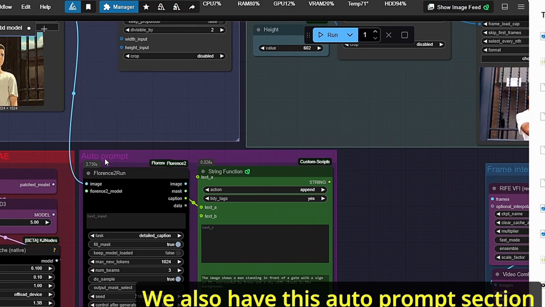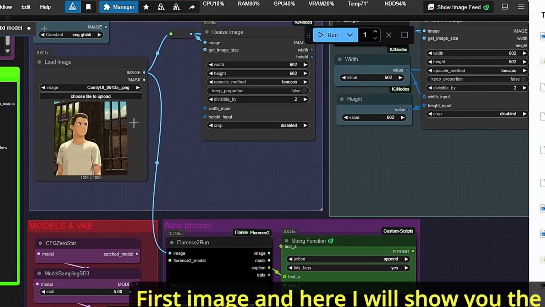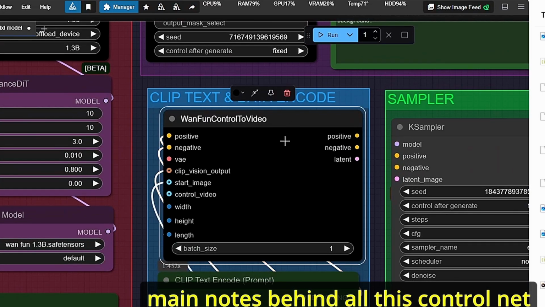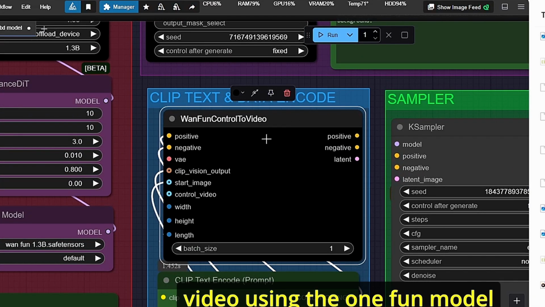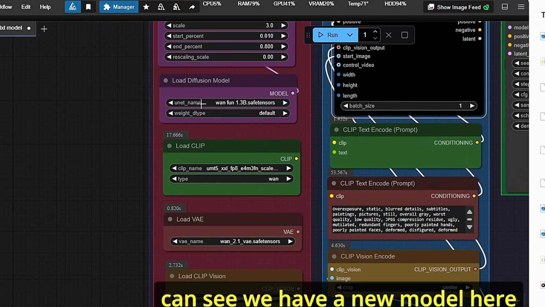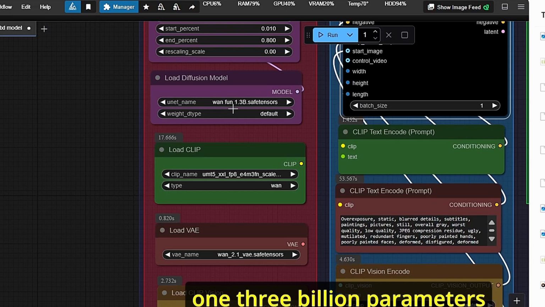We also have this auto prompt section here, where it's going to create a prompt based on this first image. And here I will show you the main notes behind all this ControlNet video using the Wan Fun model. First, let's start with the model. As you can see, we have a new model here, which we named the Wan Fun 1.3 billion parameters.